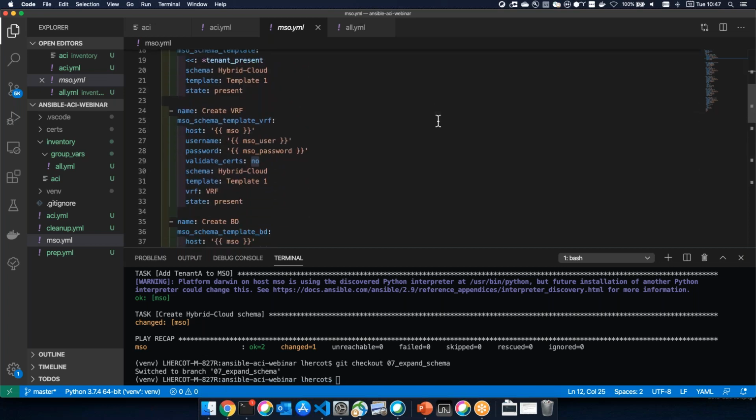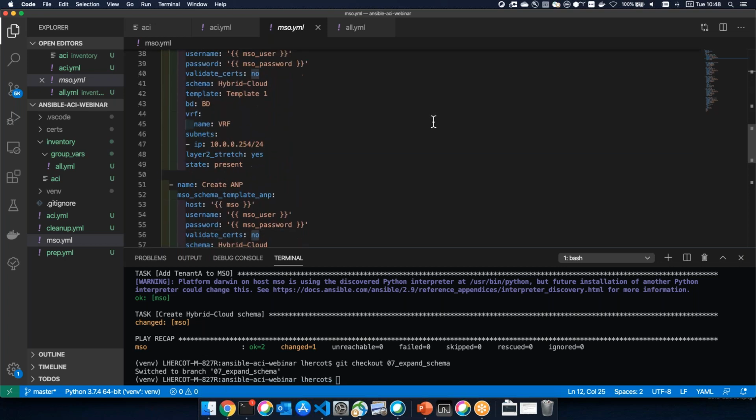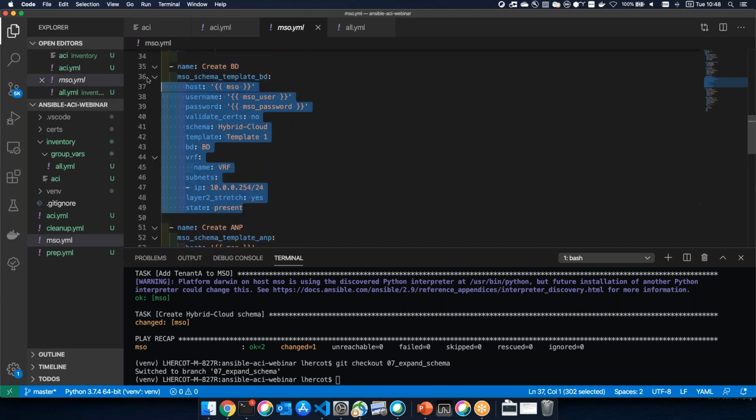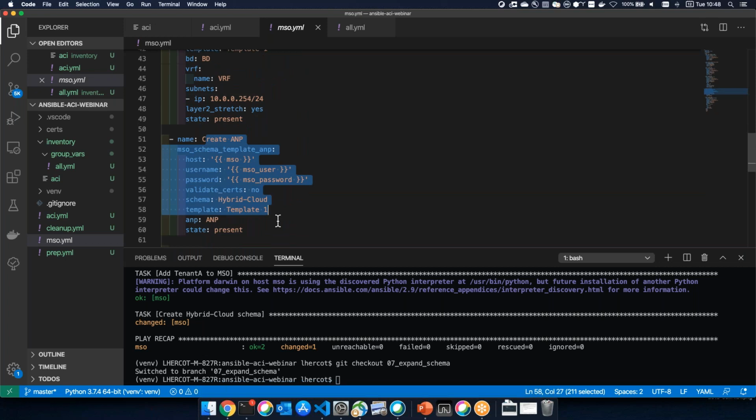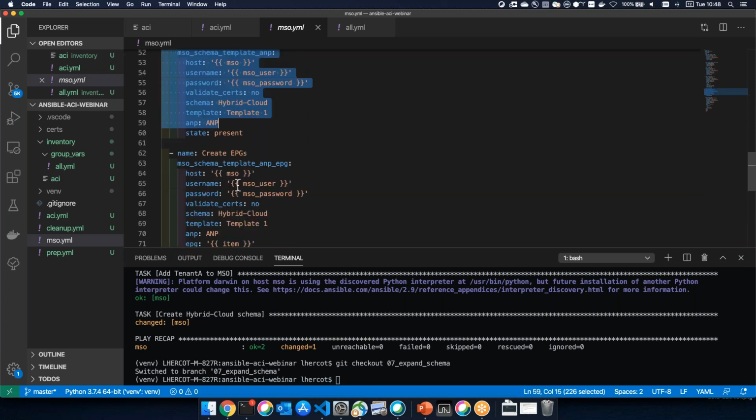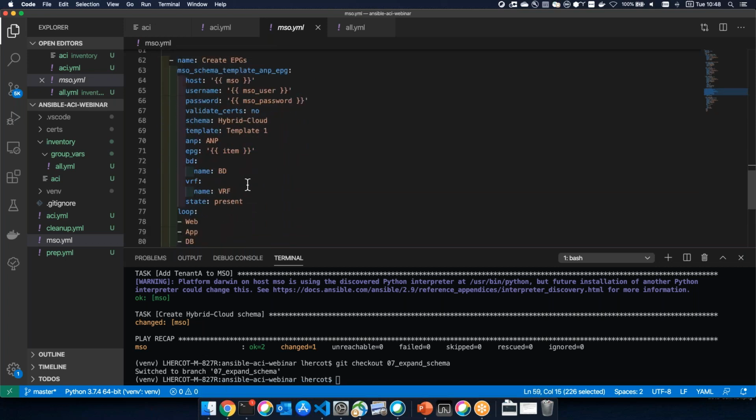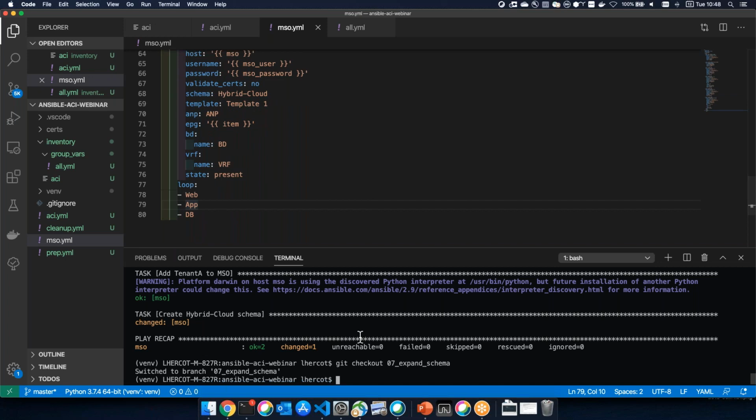So if you know about ACI, you will need a VRF, which is your layer 3 domain. You will need a bridge domain, which is your layer 2 boundary. And then in that bridge domain, I have a subnet. In ACI, we don't have a concept of VRRP or redundancy. It's what we call anycast gateway. So you define it once and it's available everywhere. And then I have an application network profile and a few EPGs. I don't want to configure each of them, so I just created a small loop. So let's see it in action.